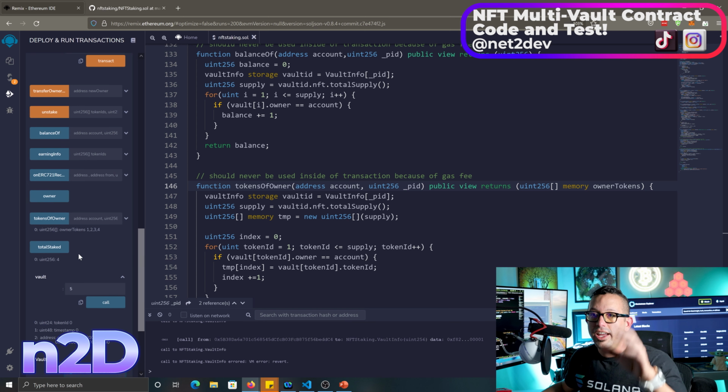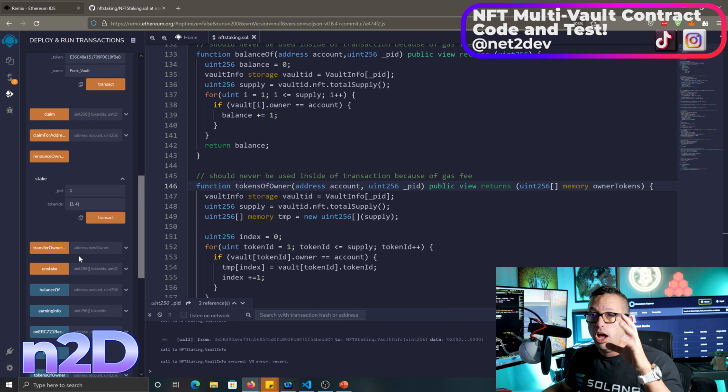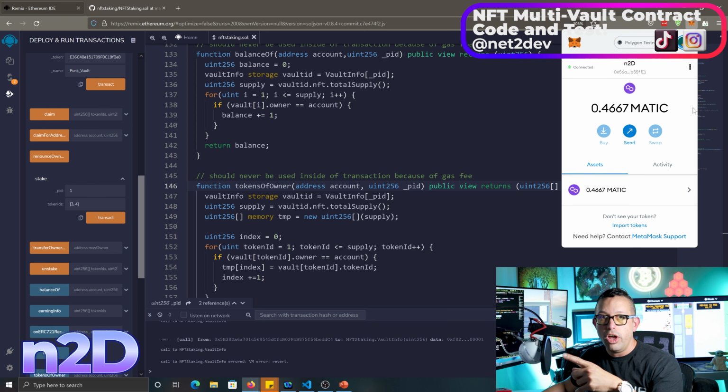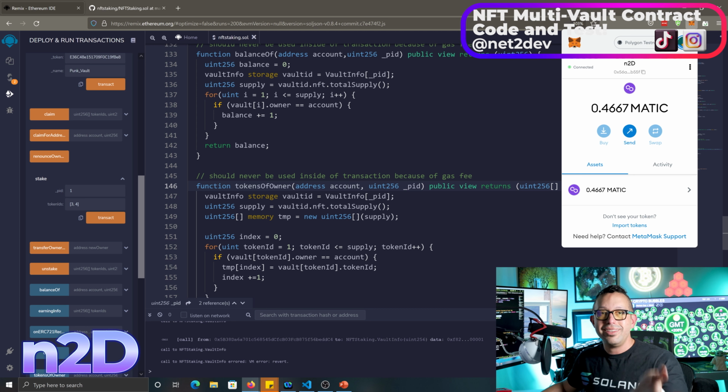Okay. Alrighty, so let's wrap it up here. On the next video, let's go ahead and claim and let's use our testnet to know that we're getting tokens, okay? And also, let's change the reward mechanism for each vault. So vault 1 or vault 0, I mean, it's going to issue less tokens than the second vault. Let's go ahead and do that. Alrighty, I'm gonna wrap it up right now.